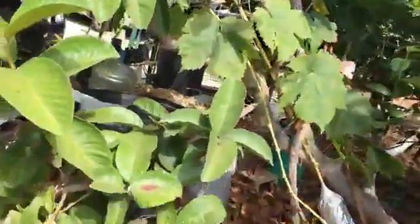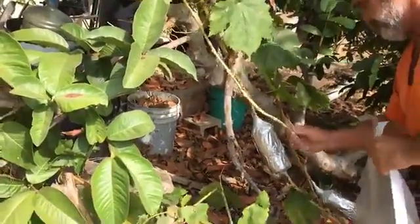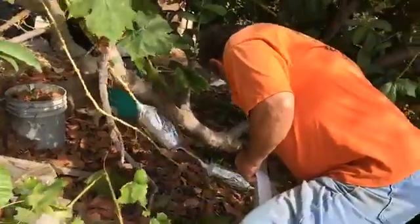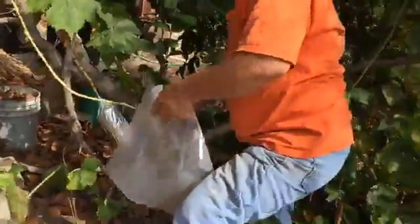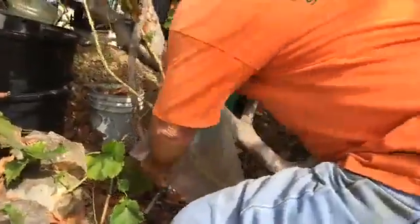Oh, look. What kind of tree is this? Guava. Tropical. So you guys might want to come down here and see, there's some areas already in progress right here.